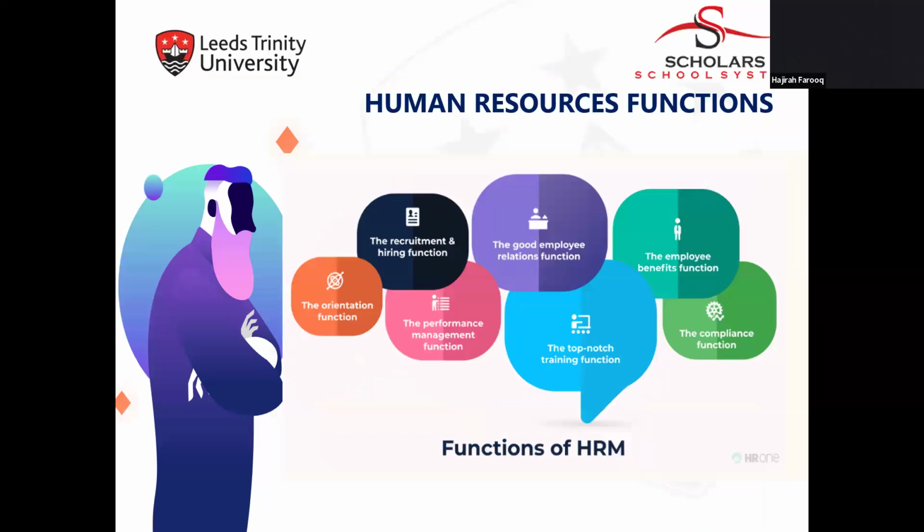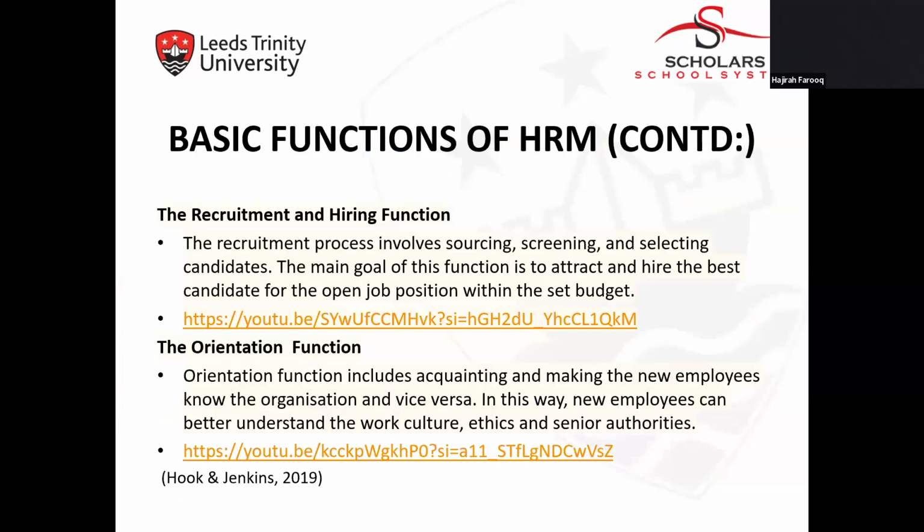So these are again some of the functions of HRM: orientation function, recruitment and hiring function, the performance management function, the good employee relations function, the top-notch training function, the employee benefits function, and the compliance function. So these are basically some of the tasks out of the many, some of the umbrella or the major tasks that are performed by the human resource department in any organization.